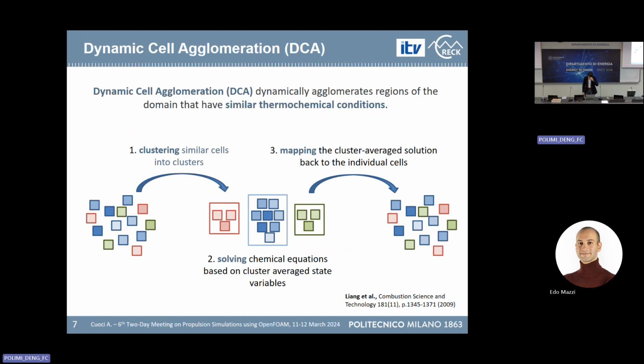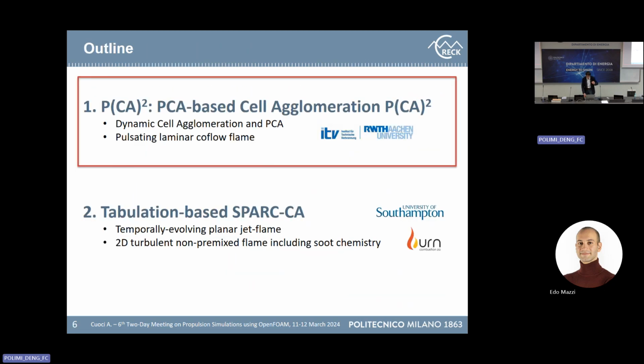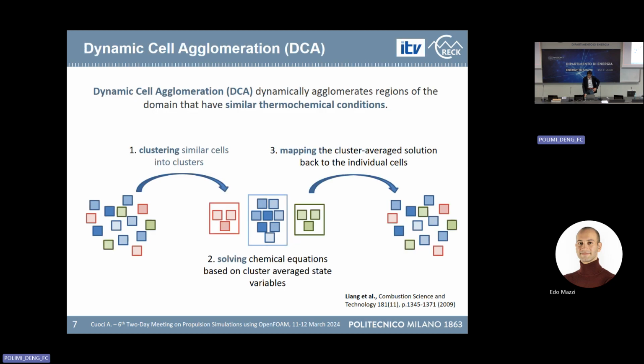So the first option, as I mentioned, is to use principal component analysis to speed up the conventional dynamic cell agglomeration technique.